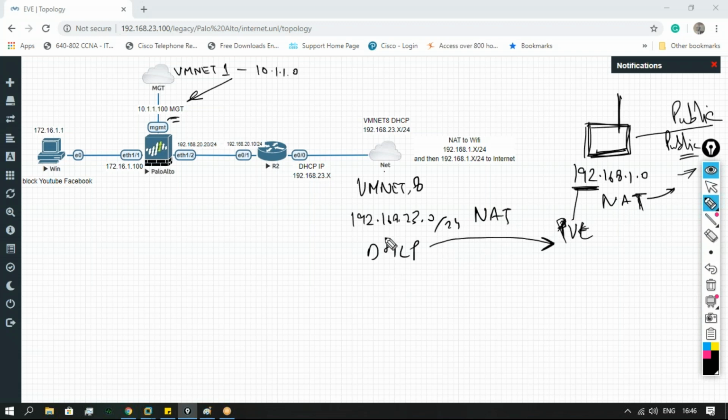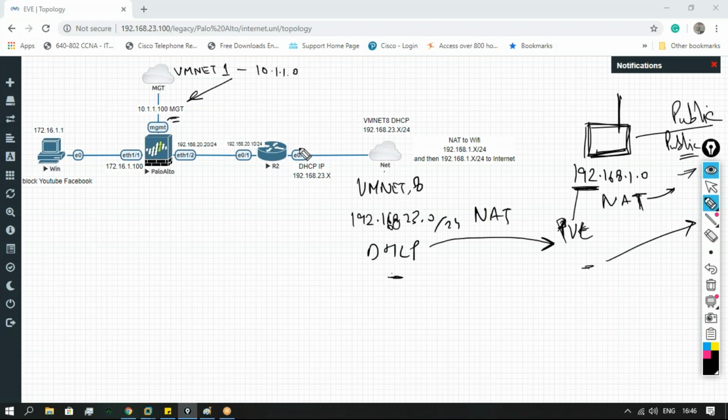That means whenever I send a packet from here, the source will be 23.0, and when it hits 1.1, the NAT happens again, and my source 192.168.23.0 converts to 1.0, which goes out to the internet. So through this I will have access to the internet.